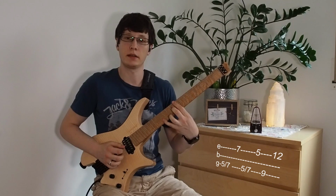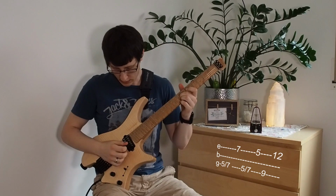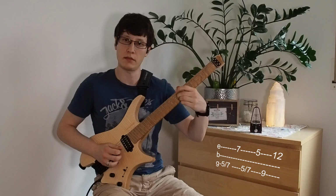You might have noticed that I'm not picking every note with my pick, but I'm using a kind of hybrid picking approach. I do a downstroke on the first note and then use my middle finger to pluck the note on the high E string. The string pair we are using is the G string and the high E string. We're starting off with the 7th fret on the G string, sliding in from the 5th fret. So we have slide and down pick, and the 7th fret as well on the high E string.